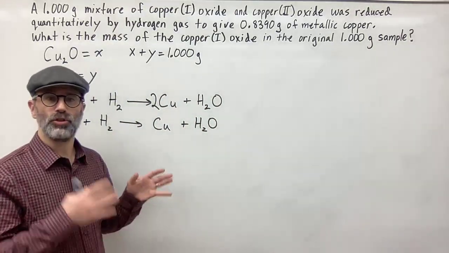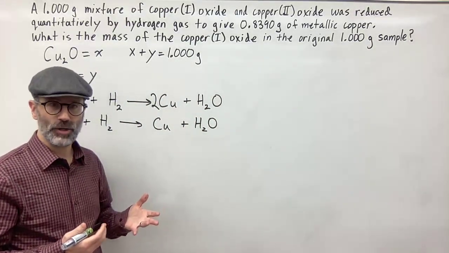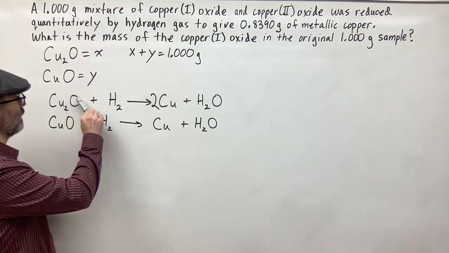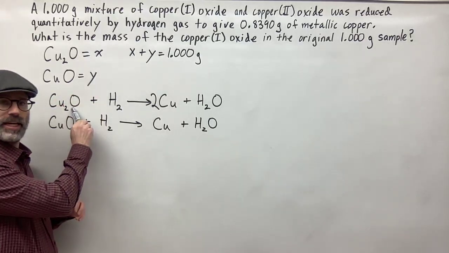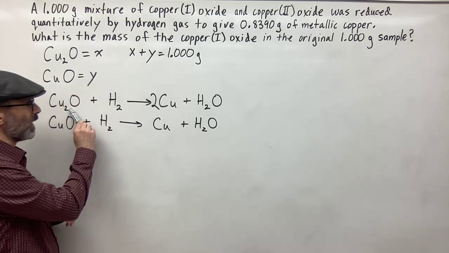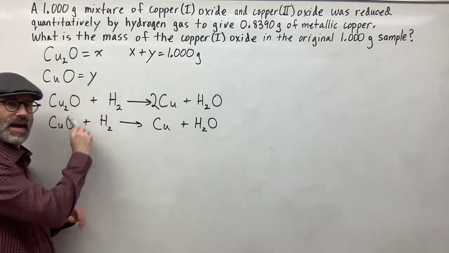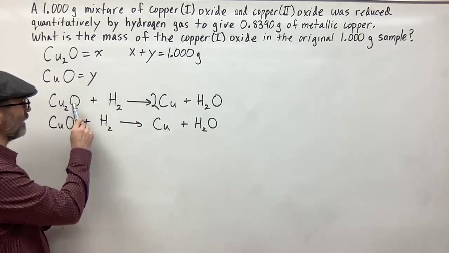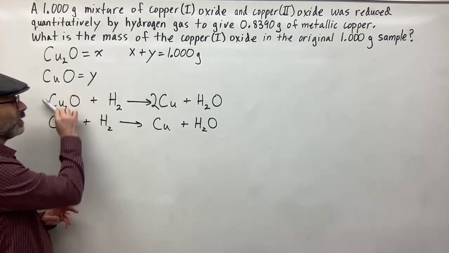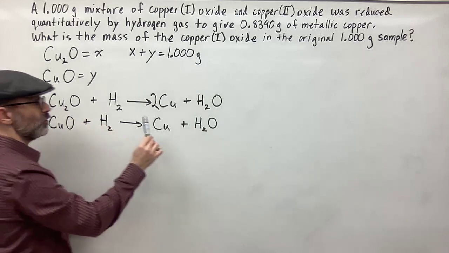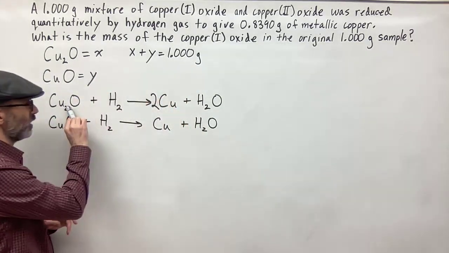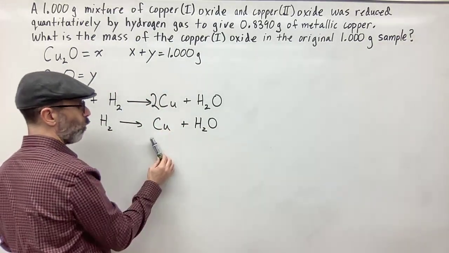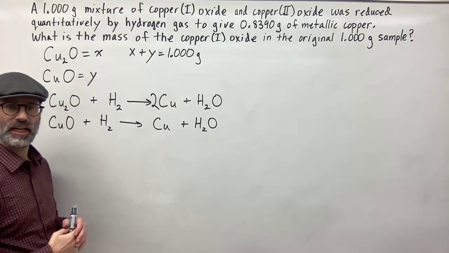So as I was saying, we can do stoichiometry now. And that's where we're going to get our second equation. So what we need to find is a relationship between the mass that were provided for each of our substances. So here we have the copper 1 oxide. The mass of copper 1 oxide is going to give us a certain mass of the copper. So if I can write an expression relating the mass of this to the mass of copper formed from this, as well as the mass of this related to the mass of copper formed from this, then I can put it together in an equation.